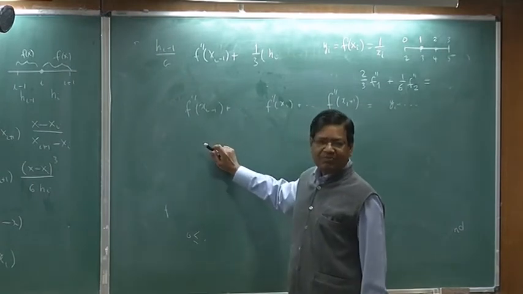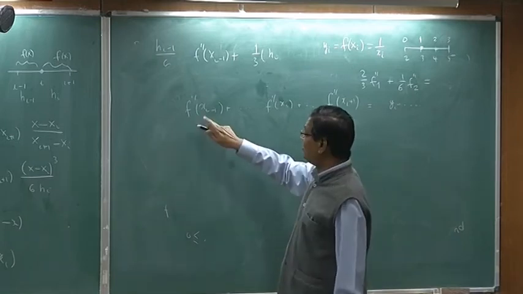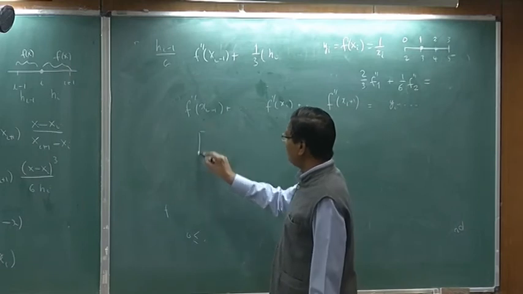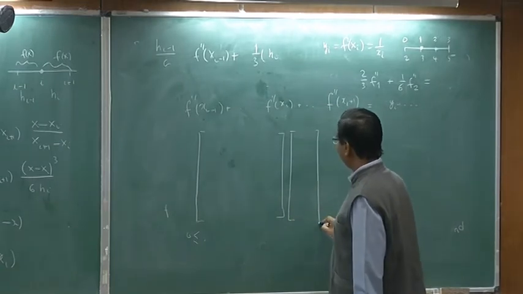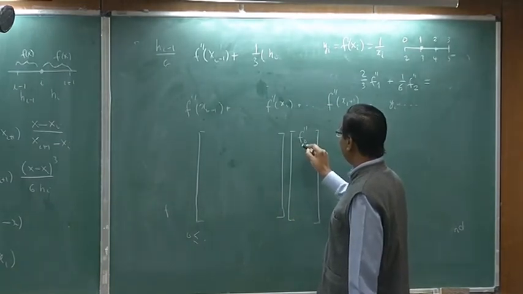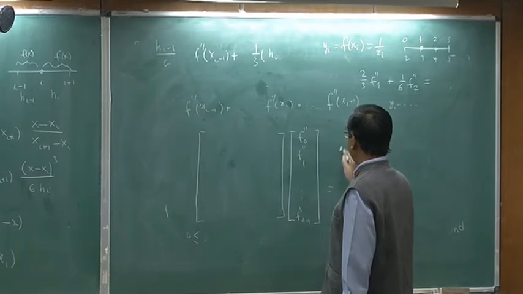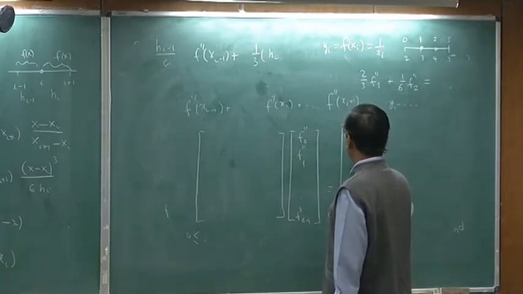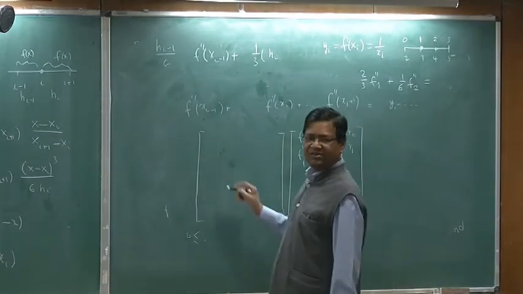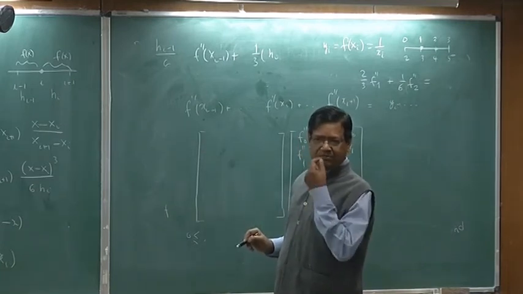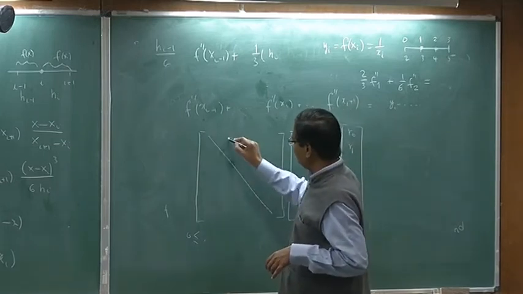Now there is n minus 1 of these. So you can write this as a matrix. Correct? These are unknowns. So these become a matrix. In fact, the first entry will be f double prime 0. How will the matrix look like? Three entries. So this is called a tridiagonal matrix. Elements here, elements here.